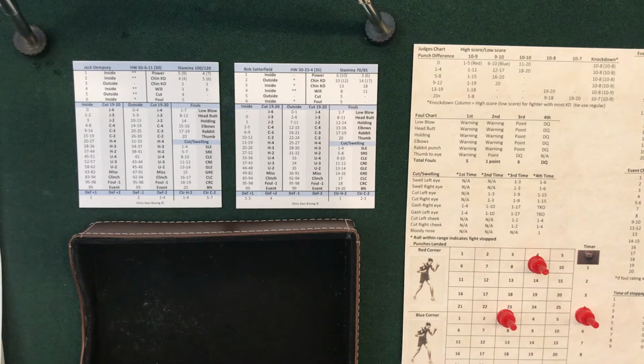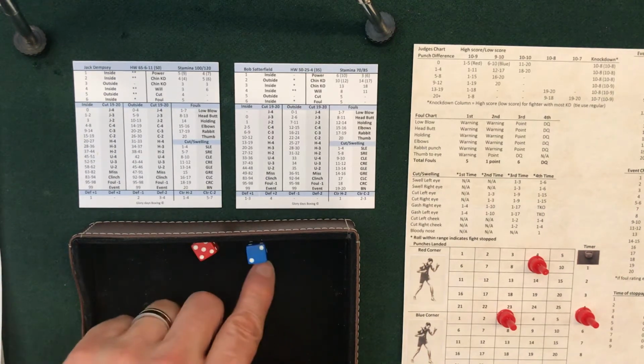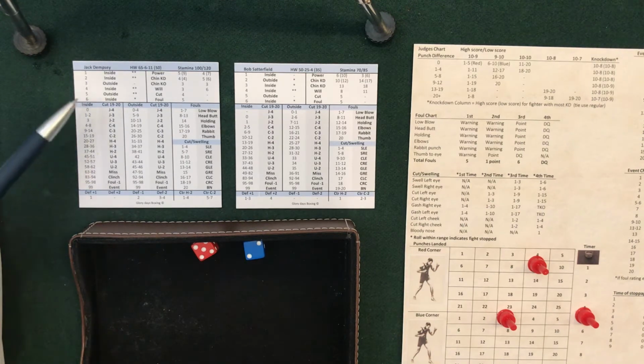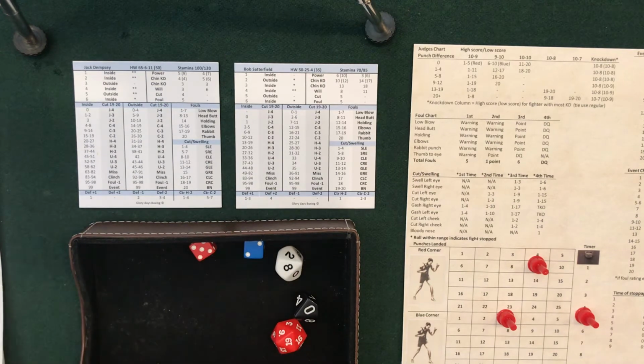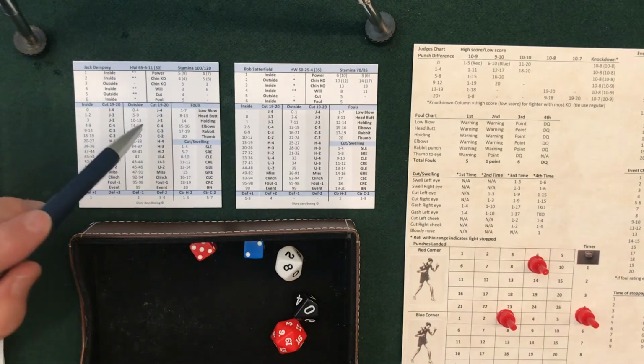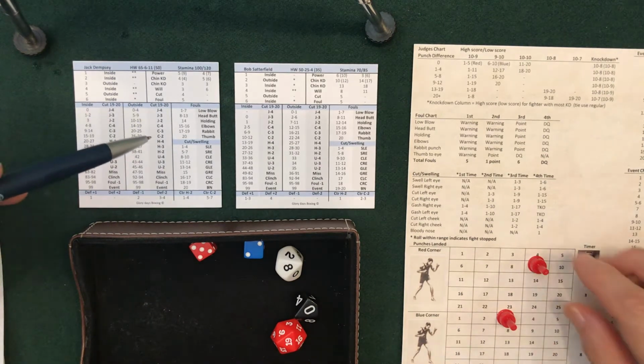So now Satterfield is no longer hurt. We go back to our ring generalship roll or control roll. 5 and a 2, Dempsey back outside, Satterfield outside too, but 2 stars to 1. Dempsey continues to be in control of the round. And a roll of 8 and 19, and good. I'm glad all this stuff is coming up. Possible cut now. So outside is a 3-point jab for Dempsey.